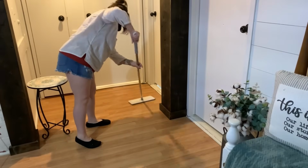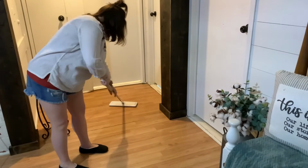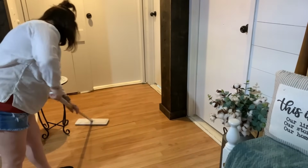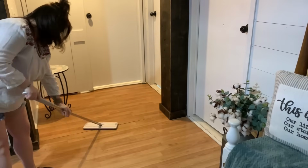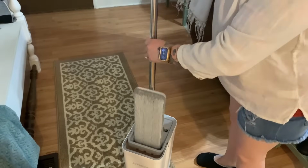So y'all, I really do love this mop so much. It works so good for me. I think everybody likes a certain type of mop, and it takes a few to go through to figure out which one you like and works best for you. I have had so many mops.